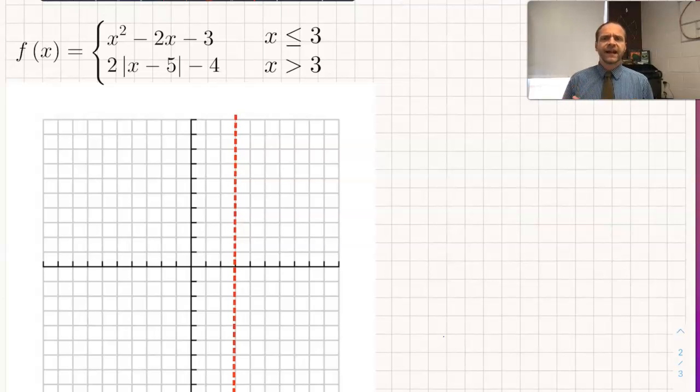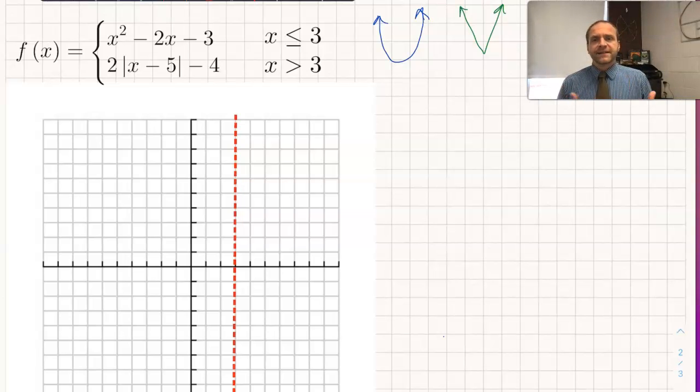And so the first thing that I have is a parabola. And I know a parabola is U-shaped. And so I do know I'm going to have a graph that looks like this in some way, shape, or form. And I know the other one's an absolute value. Now, I didn't say it, but I do know they're both positive if I look at it, so they're both opening up. So I have pieces of these two graphs.